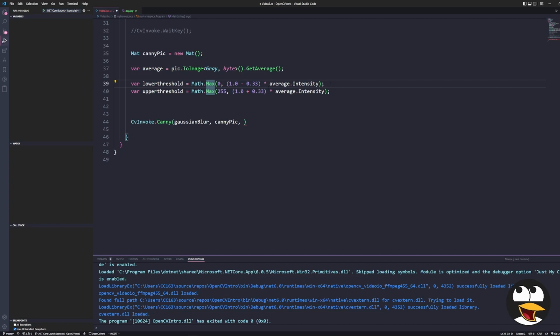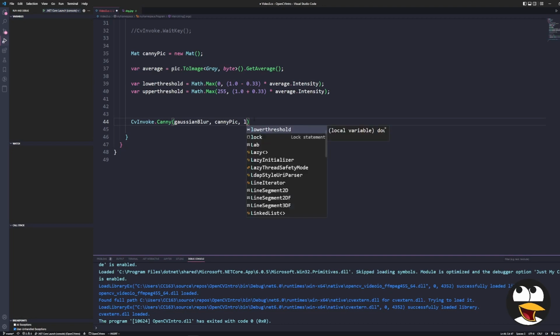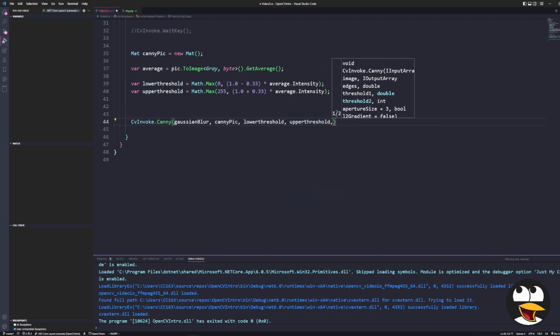All right, so we have lower threshold, upper threshold, and then this aperture size value. It has to be an odd value, usually between 3 and 9 if I'm not mistaken. The aperture size basically determines how much stuff gets picked up in our edge detection. If you experiment and turn it up, you'll start to see edges in places where the human eye definitely is not seeing edges. It's almost like an intensity kind of thing. We're just going to stick with the default of 3 for now.